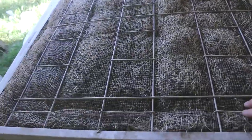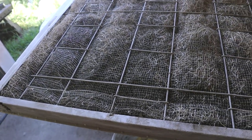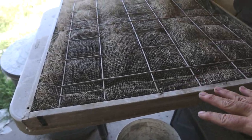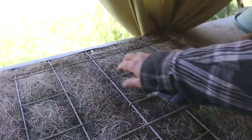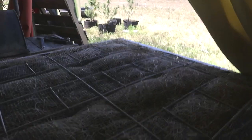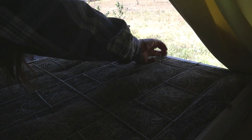Alright, so these are Aspen pads, and I have to change these twice a summer because we have fire seasons here, and this acts as an air filter as well. Whenever we have fires, I just change it out because there's soot buildup. But here, let me put this down so I can show you how to take these out. I think my mom and my grandma only change theirs like once a year.